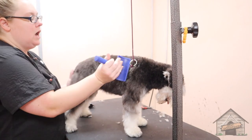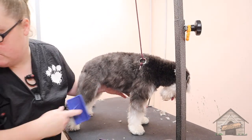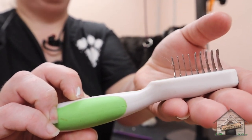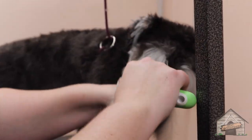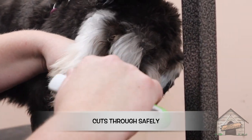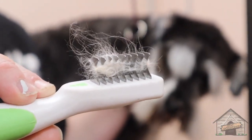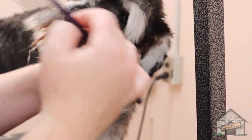Before I got started, I already brushed her out — her body, her legs, her face. Her face did have a couple of knots. So I just wanted to point out this undercoat rake, which helps with de-shedding. This one goes through her fur and you want to do this as easy and light as possible so it doesn't hurt them. As you can see, it'll take it and break some of that hair apart, and then you can use your comb and come back in.